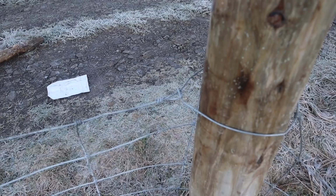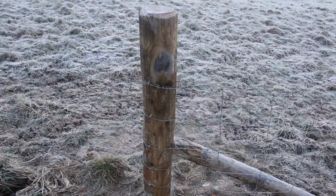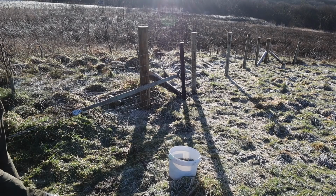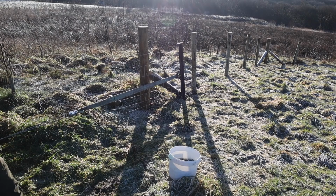So I've got to do that on all of them. The bottom one's always really difficult though. Alright, so there's the knots tied off. Staples aren't doing anything, they're just there to hold it for me while I was working. So now we run the wire out. Alright, just tension in the first run up. It's about a 100 meter run, just over. Now I'll go around and work it around the edges and the corners.